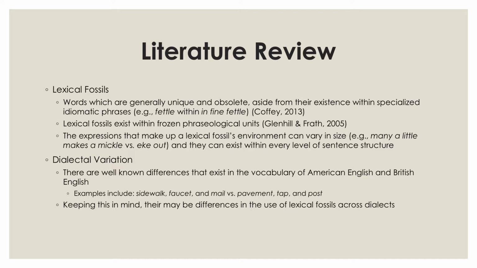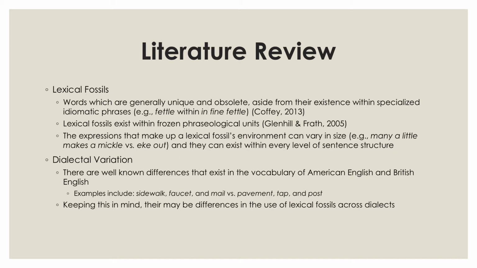Glenhill and Frath, 2005, put forth that lexical fossils exist within frozen phraseological units. Additionally, the expressions that make up a lexical fossil's environment can vary in size. So we have many a little makes a mickle, with the lexical fossil being mickle, versus eke out, with the lexical fossil being eke. And they can exist within every level of sentence structure. So a lexical fossil can exist as a morpheme within a word, and these are known as cranberry morphemes, and they can work their way up to the phrasal and clausal level. And for this project, I'm going to focus on the phrasal level.